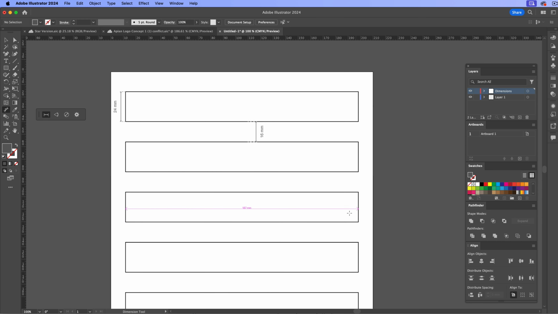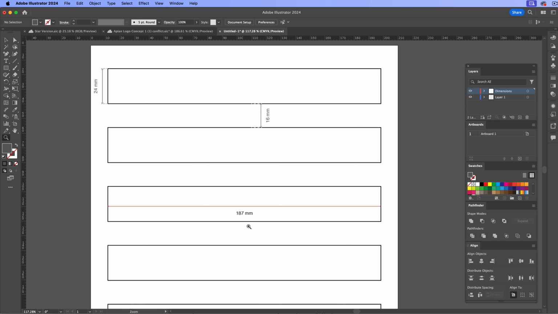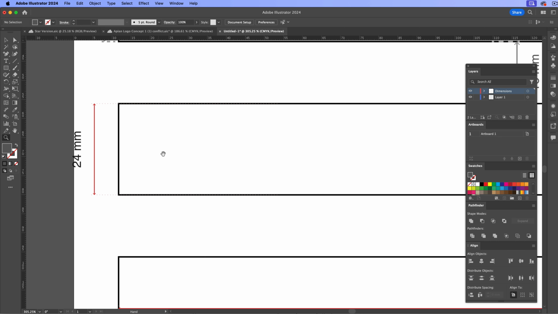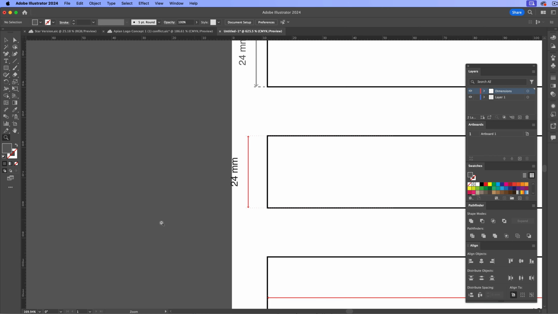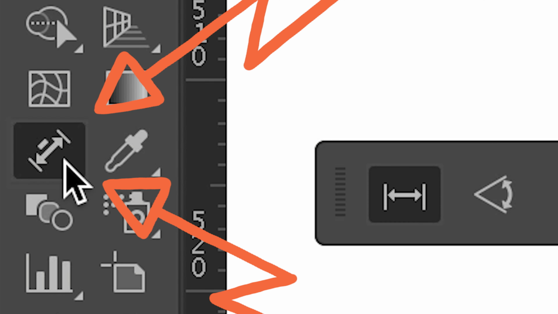So now when I come out like so, boom, 187, we've changed the actual settings of it. It looks pretty good. When I do it again, let's make it so we can actually see the dimension lines or the actual lines that we need. See here, we've got a lot more of a dotted, precise line happening. So that is how you use the dimension tool in Adobe Illustrator. It's the brand new one. You'll see it just under mesh.